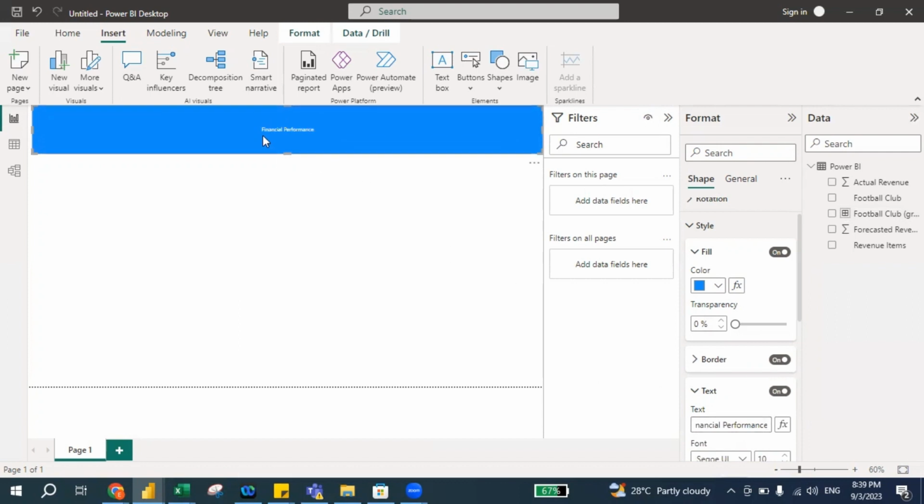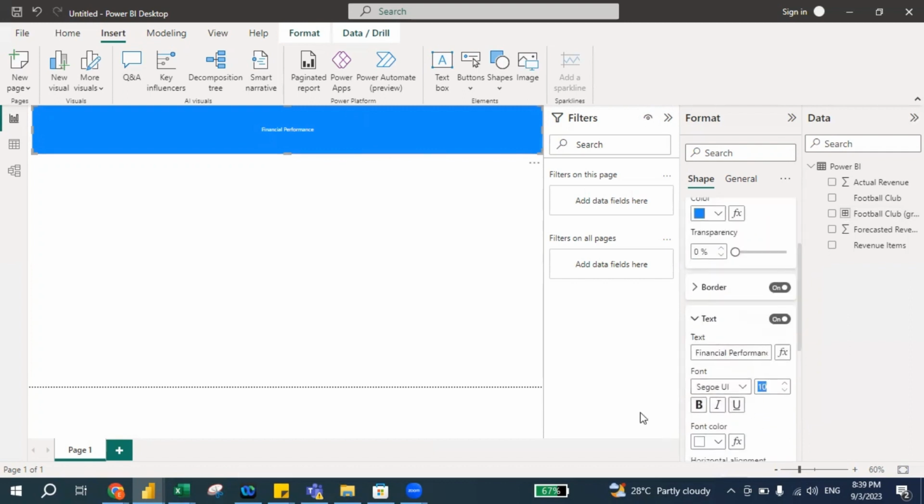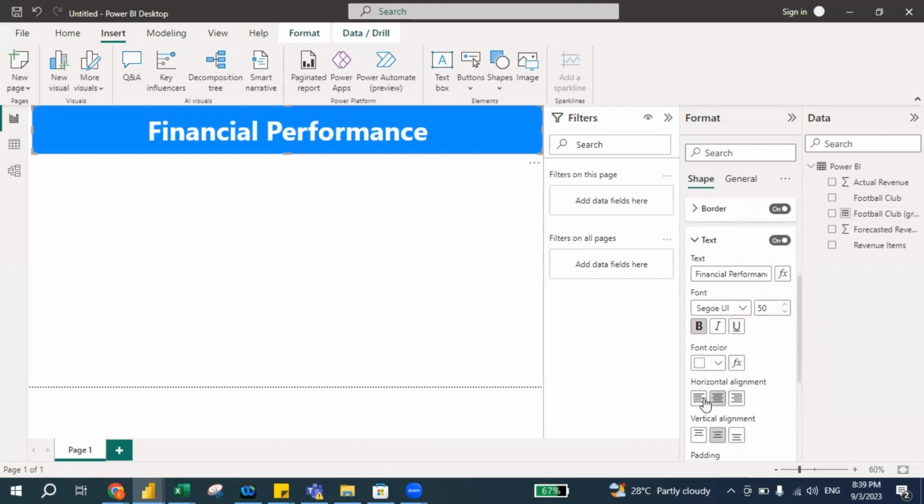However, you notice that the reading is so small. So what I'm going to do is make it size 50. So this is financial performance. I want to bold this. As you can see, it's bold. And I also want to put it as left align. I click left. So now it is left aligned, as you can see over here. Of course, if you're presenting to your manager or to your HODs, you can use a title whereby you can present your dashboard.